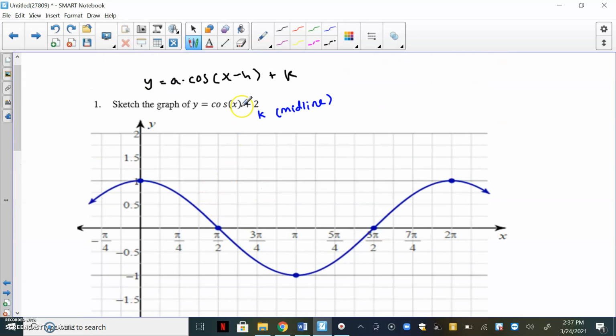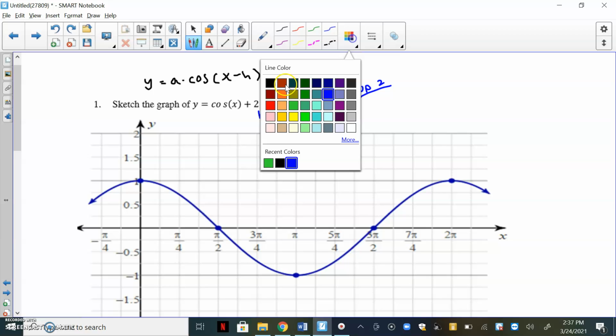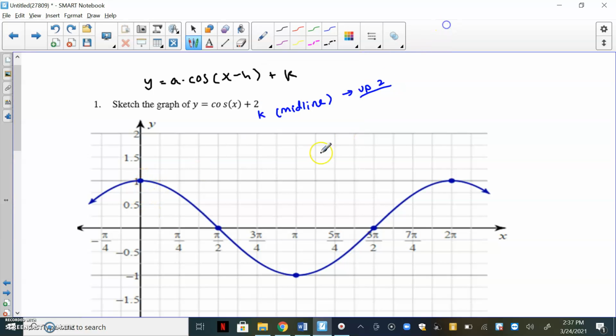So we know that k is responsible for moving us up or down. So this tells us that we're going to be moving up by 2. So all I have to do is take my points and scoot them up 2 places. This is going to go off our graph a little bit. That's all right. So we'll go 1, 2, put that like here-ish. This would be where 3 would fall. And then this point, 1, 2.